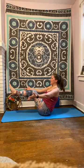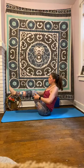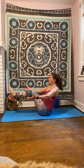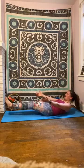Last little bit of effort here. You can always bring the hands behind the knees, but wherever you are, maybe even if those legs are straightened, you're being sure to lift that heart forward towards the knees the entire time. Deep inhale, and then exhale, we'll lower halfway down.